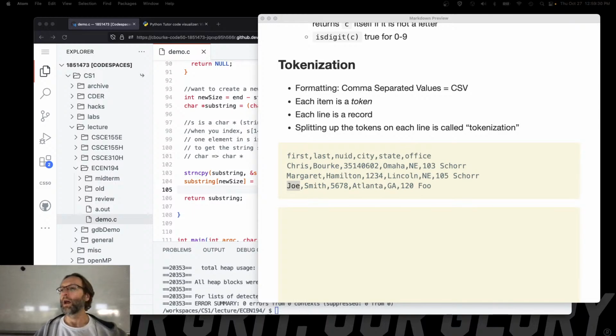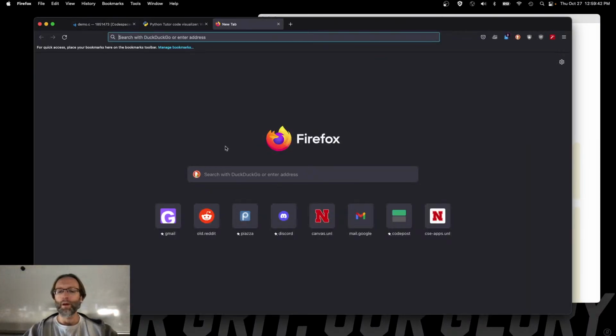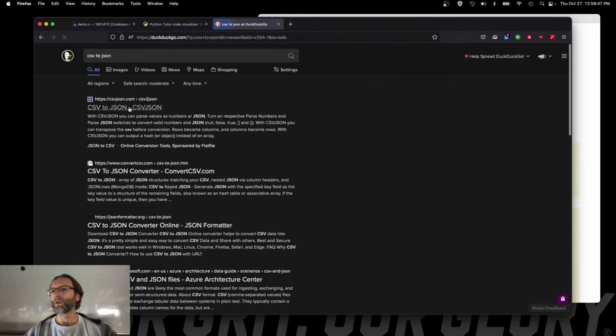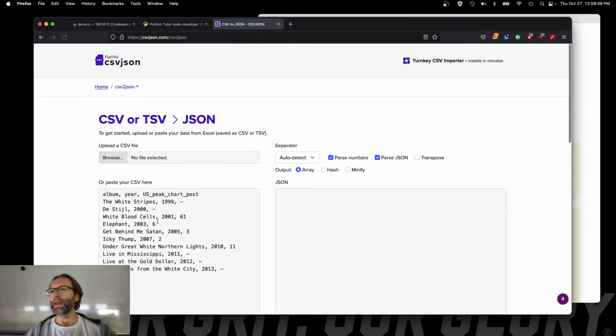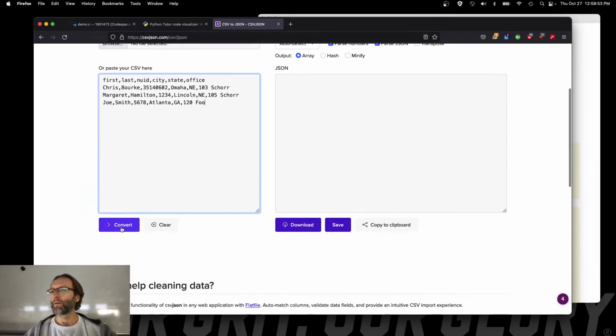Now, I will say that this is a very common data format. It's not the best kind. There are plenty of other data formats that are much better than this, that provide semantic meaning to the data. For example, I'll use a CSV to JSON converter. I'll just show you what it looks like. I'm going to take that CSV data and convert it.